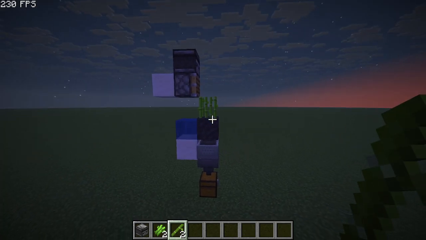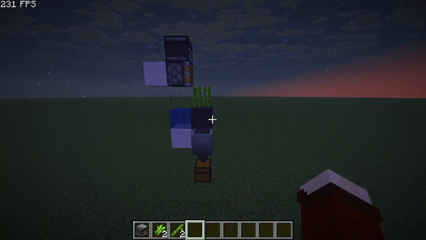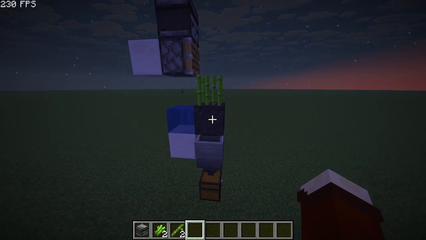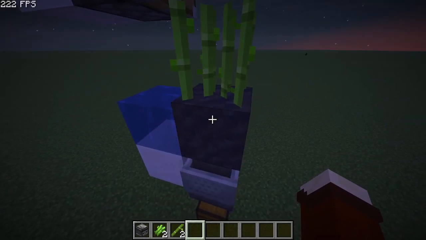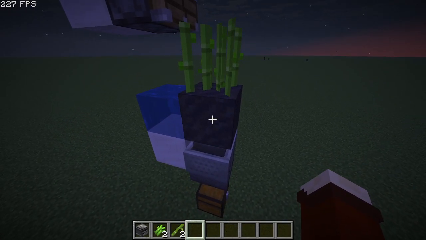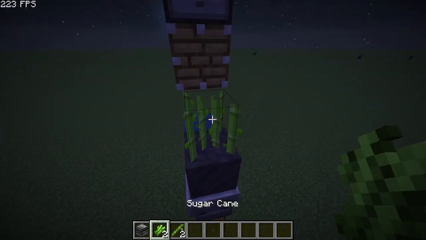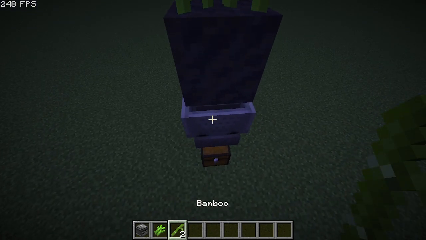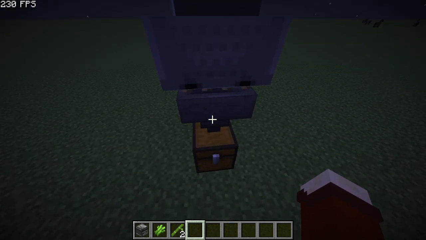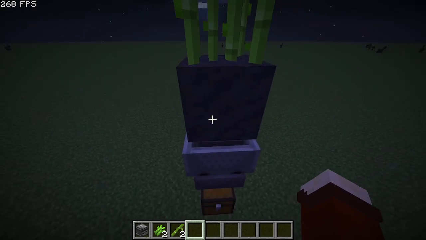Okay, so this is a second design. It's a little more complex, so I'll go through it fairly simply. Essentially, you'll see, wait, this is mud. It's not dirt anymore. This is because mud is not actually a full block, which means if you were to drop an item onto it, it's received through the hopper minecart, goes to the hopper, goes into the chest. Wow, super cool and easy.